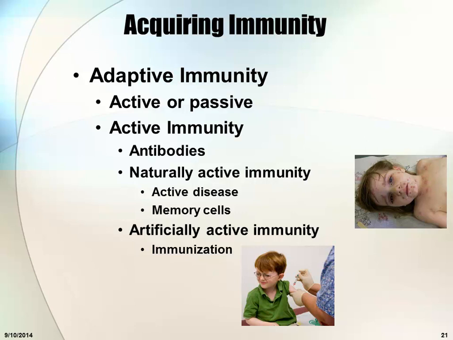It depends on the type of immunization whether it's going to be a short-term protection or a long-term protection. Okay? So for example, polio. When we give the immunization for polio, we have given a very small amount of that disease to the patient, and then the patient makes the response to it, does not get the disease, which is the best thing about it, but now whenever they get exposed to polio, they will not get it. Okay? So artificially active.